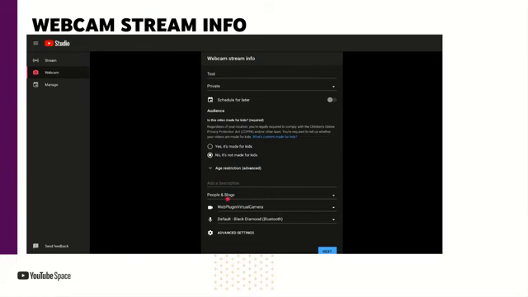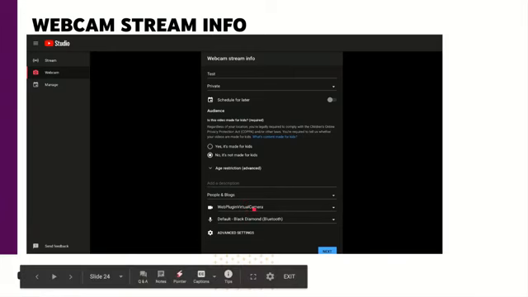Additionally, like I kept mentioning earlier on, you would choose between your onboard camera or, if you wanted to utilize an external webcam, right here. You also have the option to forego your onboard microphone and have an external mic right here. So once you have done all of that, you would be able to click next.